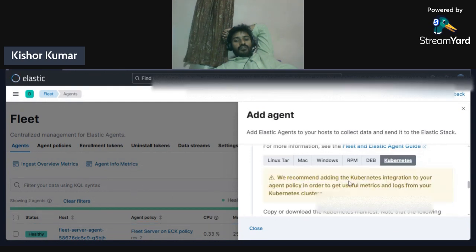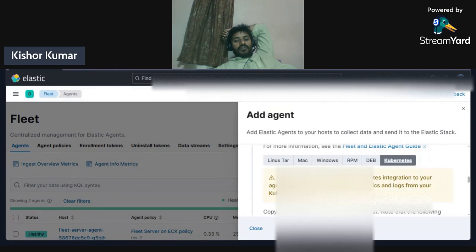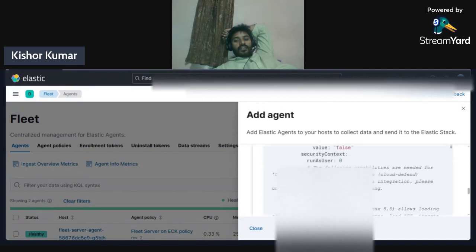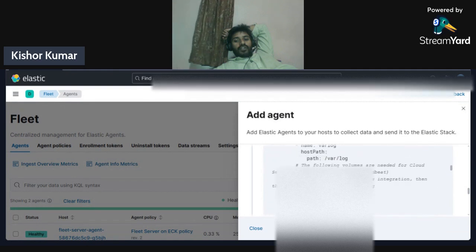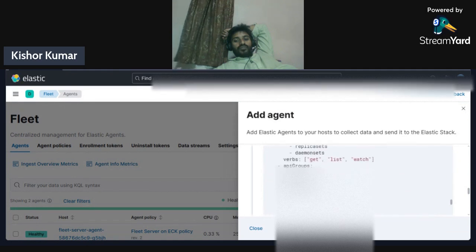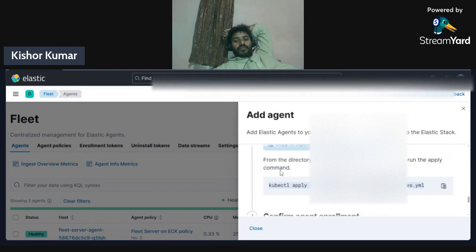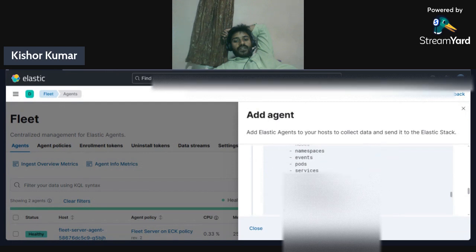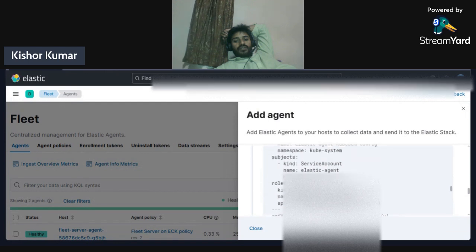In Kubernetes, you just select Kubernetes. It will give you the instructions as well as the YAML, and you just need to copy it from here and apply it. I believe I have seen somewhere that the resources thing needs to be removed.